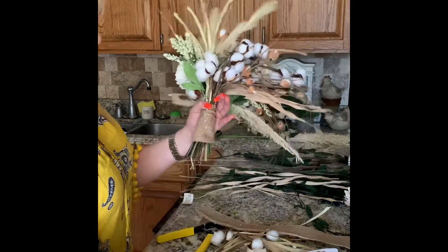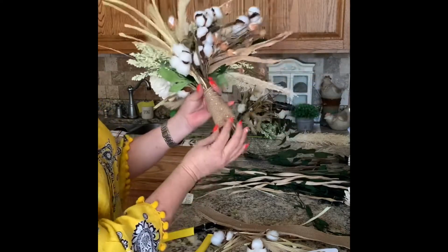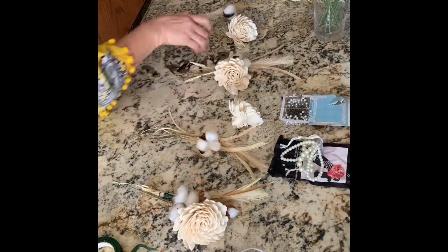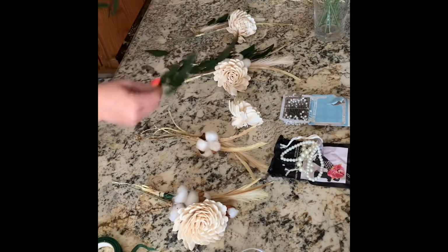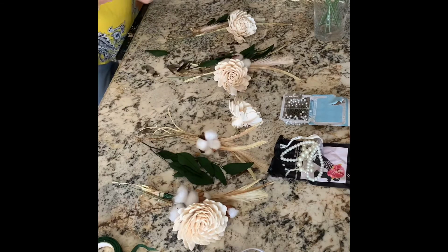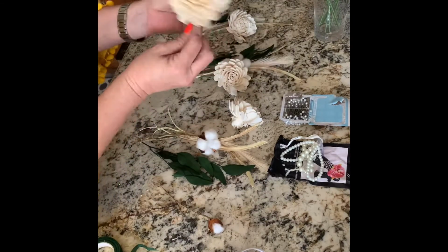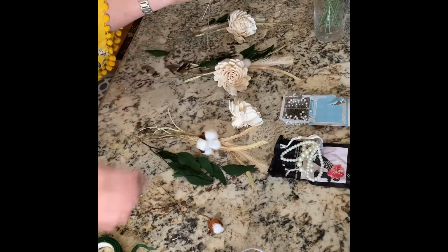And you end up with a nice hand-tied, pearl-handled bouquet. Really turned out nice. All right, now these are the boys' boutonnieres, the groom and groomsmen. We had 4 of them, so I basically took a piece of cotton, a sola flower, some greenery. You just want to give it a base to put it on.